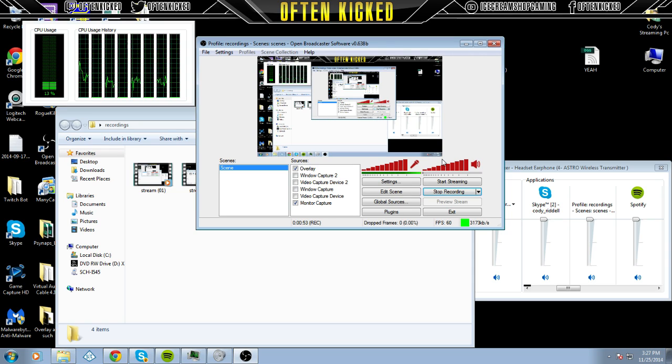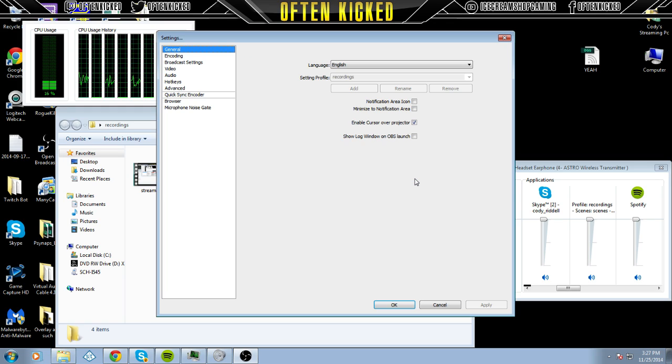So I just wanted to bring a video that shows settings for someone who has good internet and a good PC. Now the settings that I have are going to be for a dual PC setup. So like I said, I've got the gaming PC and the streaming PC. I use an AverMedia capture card so that I can capture my video, bring it into OBS and record it and stream it. So let's get right into the settings here.